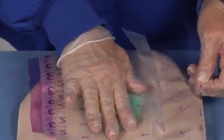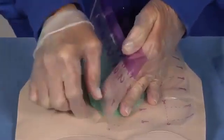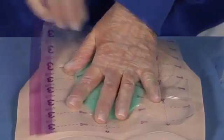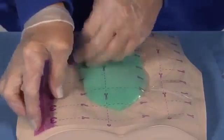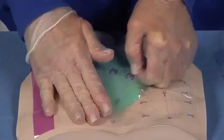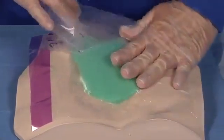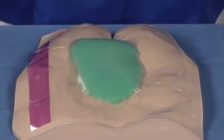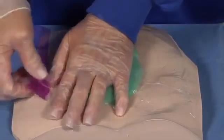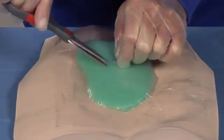Finally, apply the transparent dressing, leaving at least 2 to 3 cm beyond the skin edge. Choose a port dressing site and cut a quarter-size opening in the transparent film.